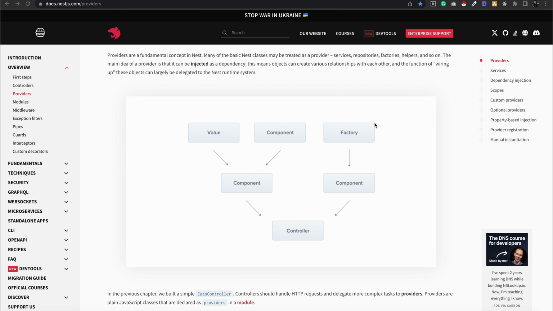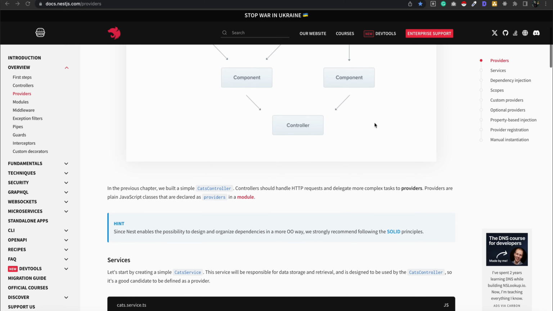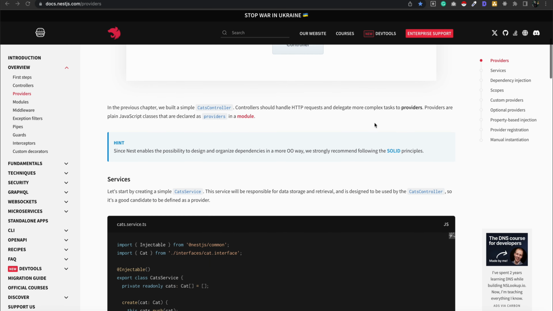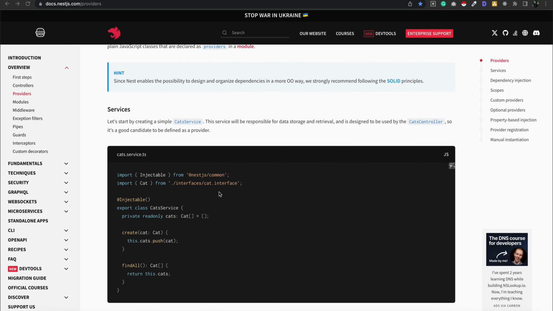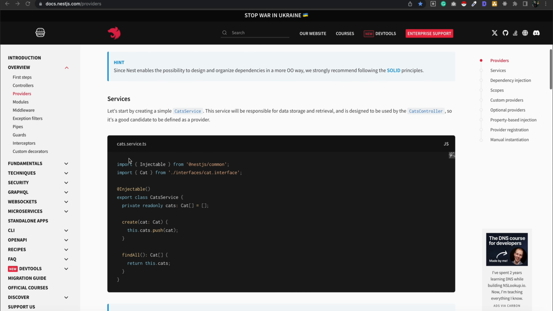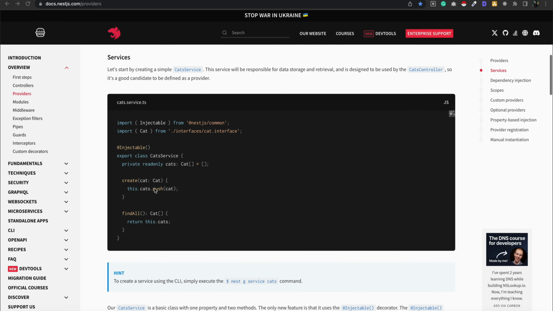And how can we create the provider? When we are using providers, the first thing we need is a service class. Here we create a service class called cat service, and declare a cat object.